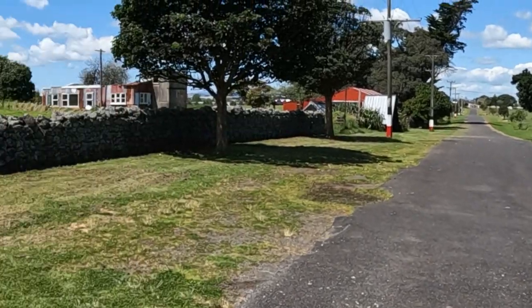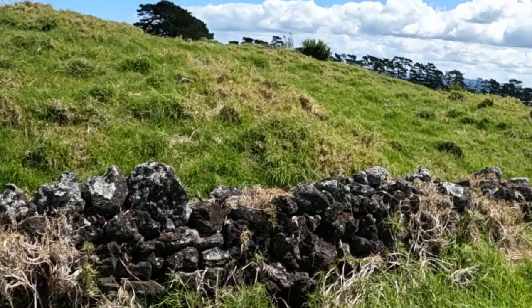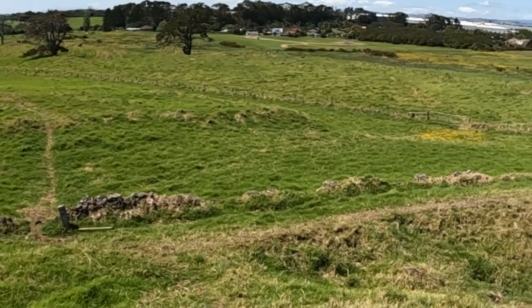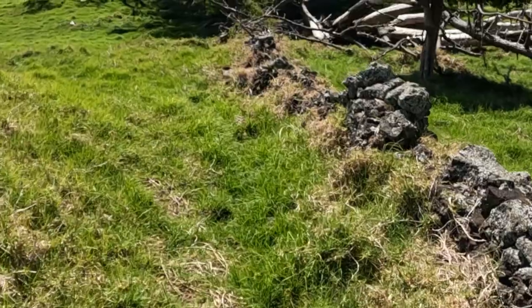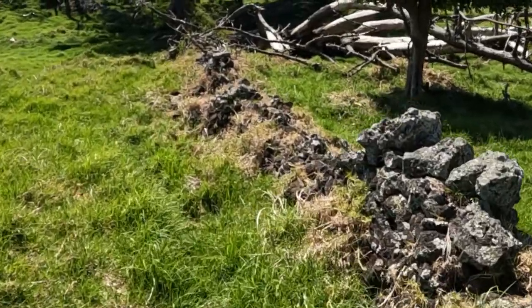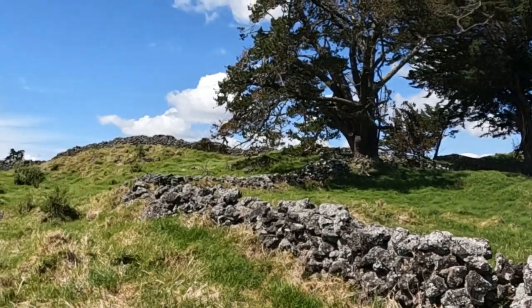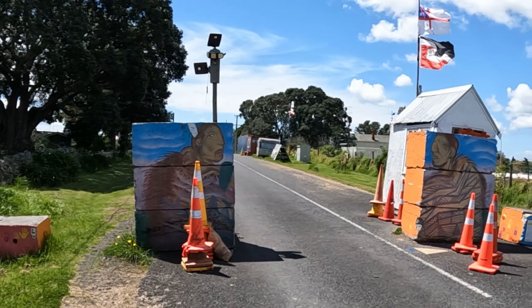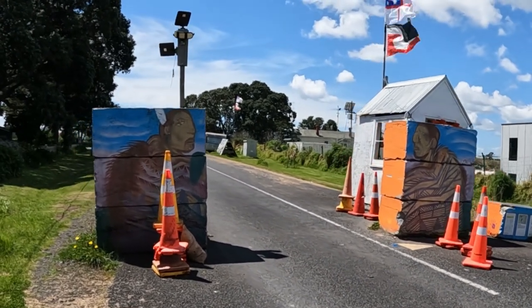But there are still the ancient walls at Otuatawa stone fields, dating back to 1400 AD — the earliest remnants of human activity on our shores. Occupying rich volcanic soils, fertile crops of kūmara were established, with walls of volcanic stone to protect the crops from wind and weather, creating a microclimate where these crops could thrive. Aotearoa Tower was only recently given the recognition it's due, coming in at number 6055 on the heritage list — which really says a lot about the priority given in New Zealand to non-European history.